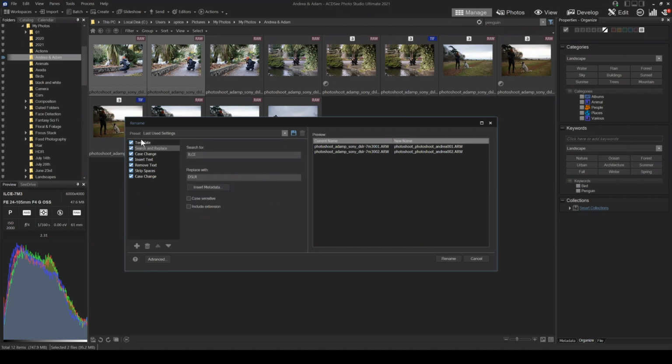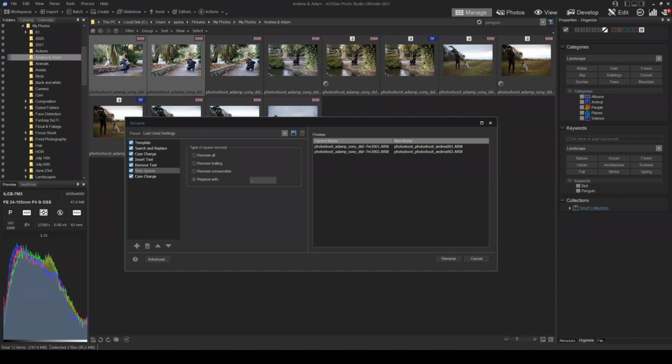And I can adjust these values. In this case, we already have a new name. The new name is listed right there: photo shoot Andrea 01. Then I would have to go through and adjust these values because I might want to get rid of the second verbiage of photo shoot, etc. So I can go in and completely rename it from scratch. I didn't necessarily need to get rid of the make and model either. I could just get rid of specific elements.